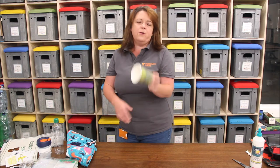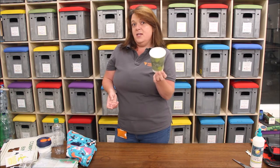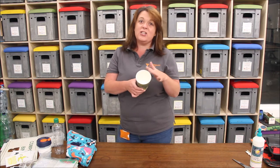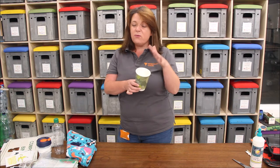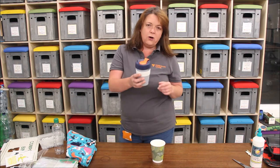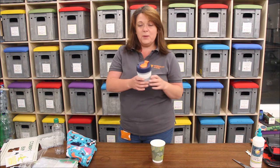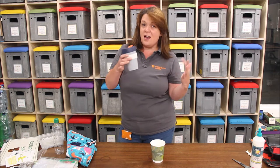So instead of using a paper cup that you might get from a takeaway or have at home — if you use one of these every day for a year, you're actually creating 10 kilograms of waste. A lot of them cannot be recycled because there are bits of plastic in them. But if you use a reusable takeaway cup, you're only going to be using one of these, and you can use the same cup for 10, 20, 30 years depending on what type it is. So this is going to make a lot less waste.